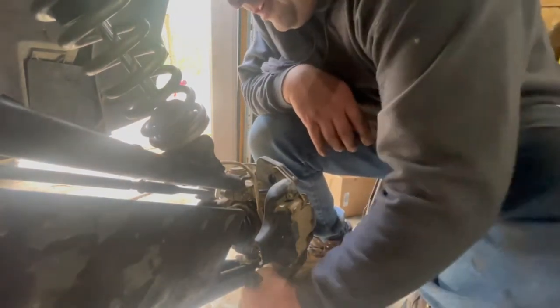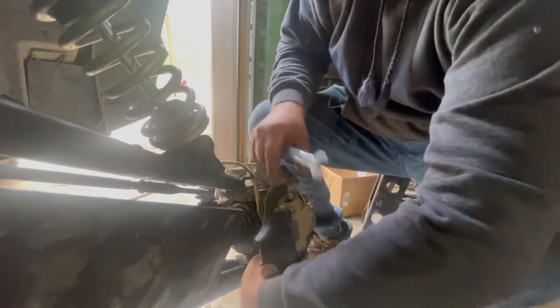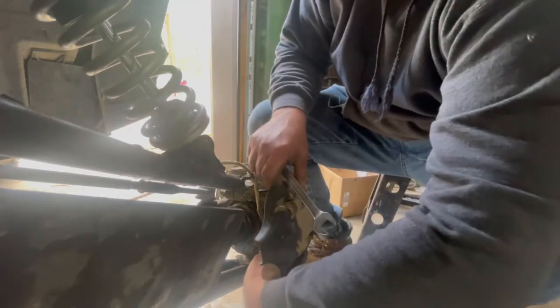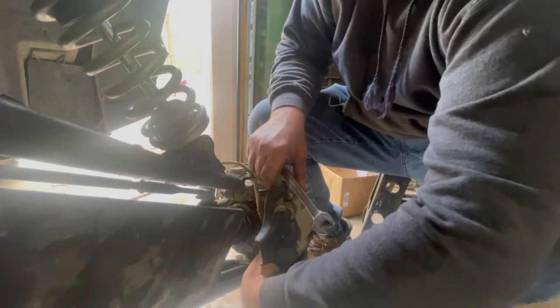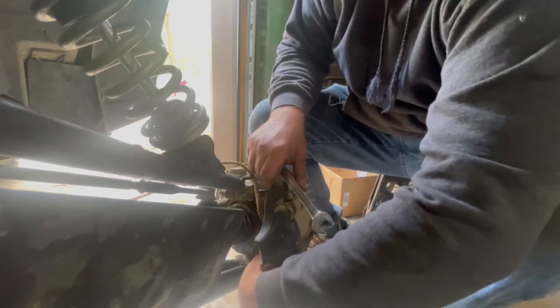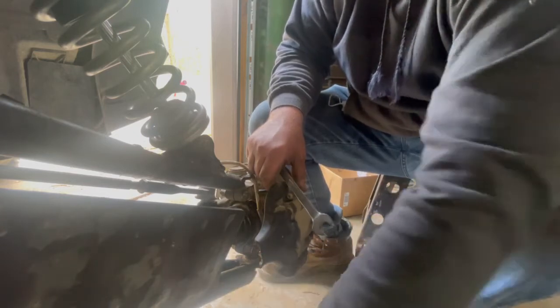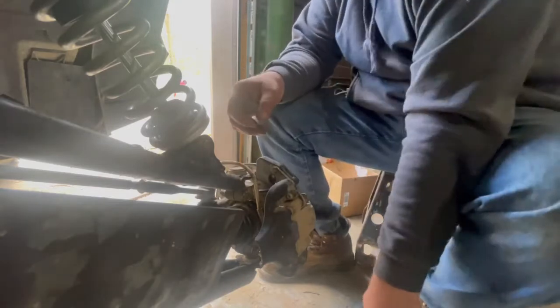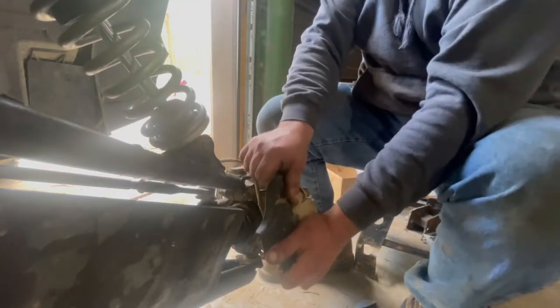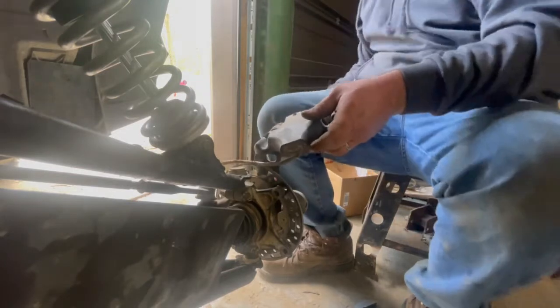I'm thinking I'm just working on a 1000, but they're all 15 millimeter. They're all basically the same thing. The only difference is the calipers are bigger on the rears and fronts, and the difference between the different models. But as far as operation, they're all the same. We got those bolts out. This just pulls off, kind of wiggle it and pull. Be careful you don't crimp your brake line somehow.